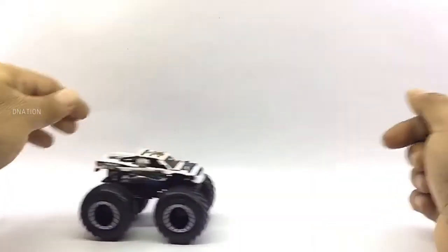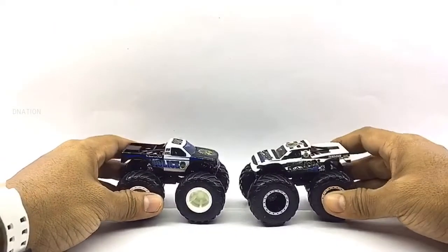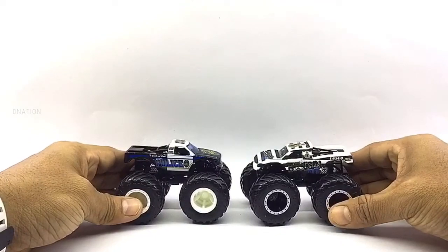Well, everything seems to be spot on and up to my expectations with these little monsters. And so with that being said, let's place these diecast monster trucks on the Dnation turntable and take a look at these beauties in a 360 degree view.